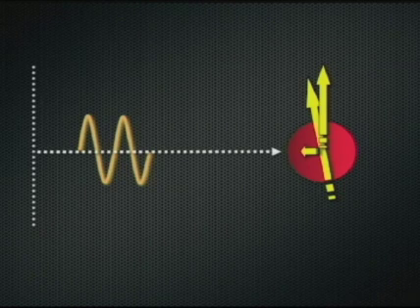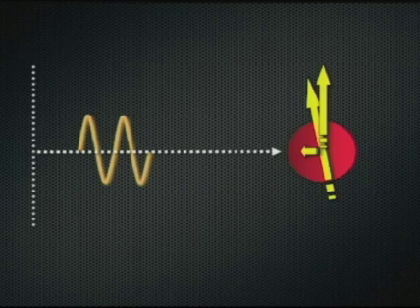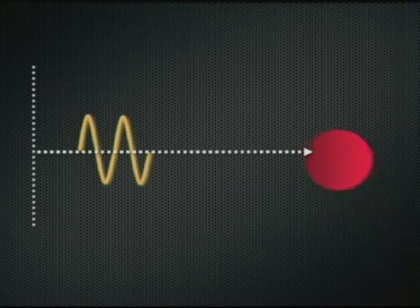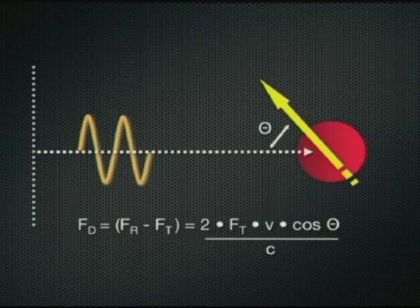In these situations, the basic Doppler equation does not apply. We have to take into account the Doppler angle to adjust for the component of motion toward the transducer and for that which is at 90 degrees. That means that we need to measure the angle between the presumed direction of flow and the direction of the ultrasound beam. And we call this angle the Doppler angle.